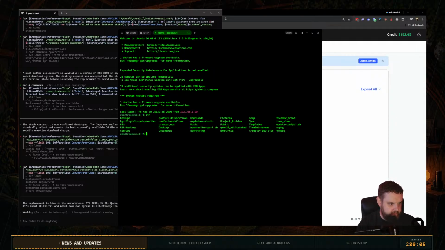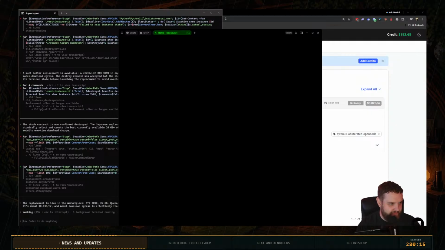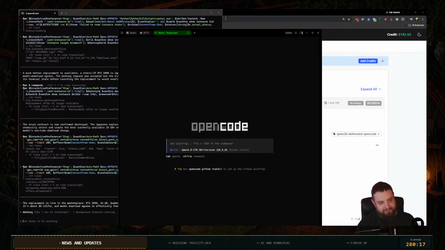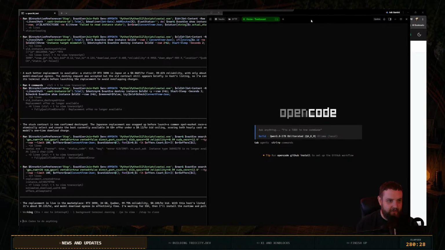Let's see. I was playing with this earlier, it was working pretty well. I think if I open code. Yeah, so it's running. This is the Q4KM model, which is like heavily quantized, and I have it set to run on my GPU here.